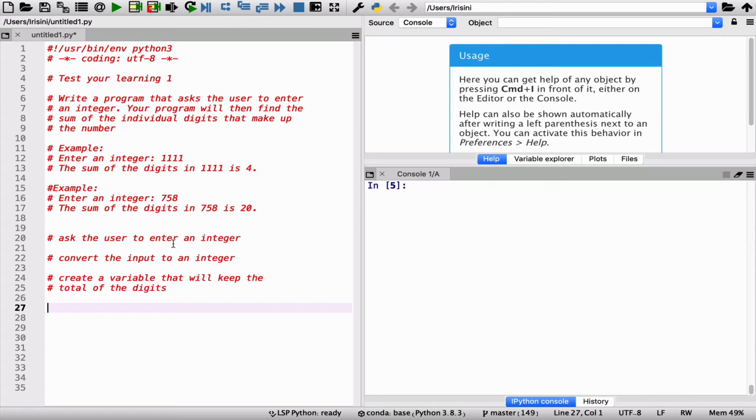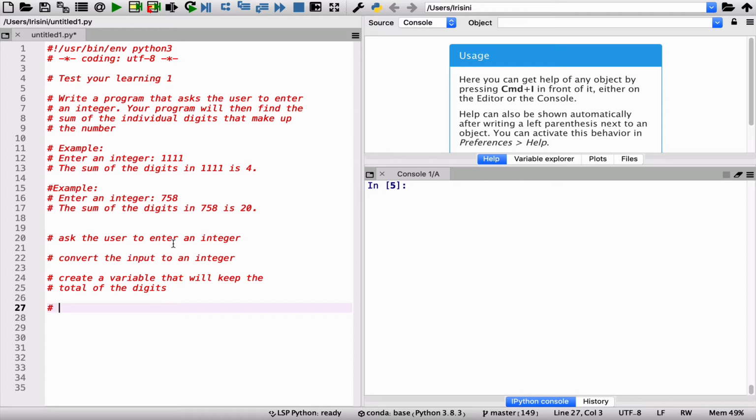Then I need to somehow move to the next digit. So the best way to do this is to iterate over the number, but select the digits starting from the end, meaning from the right hand side.